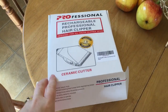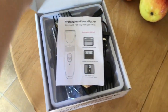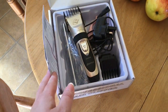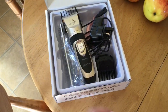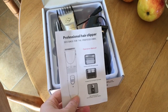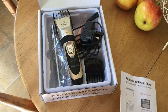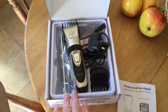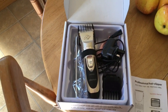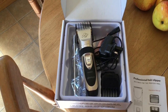I bought this bit of kit off of Amazon and it came yesterday and I've charged it overnight. It said don't do it more than 10 hours. I did it more than 10 hours, but it seems fine. This is a professional hair clipper designed for the professional, which I am not. This is the first time I am going to groom my own dog because it's like £30 a time to get my dog groomed and washed.